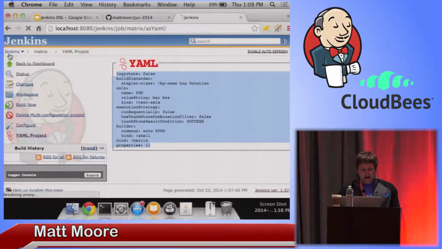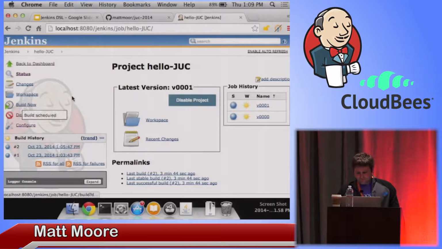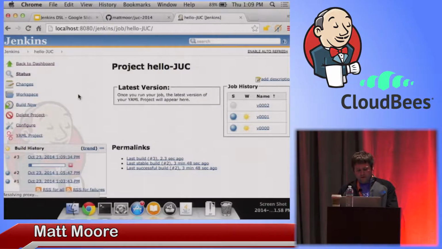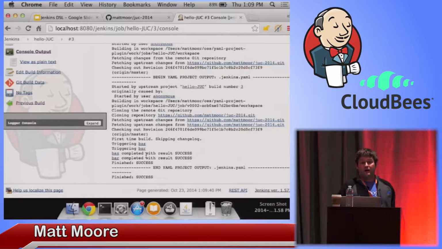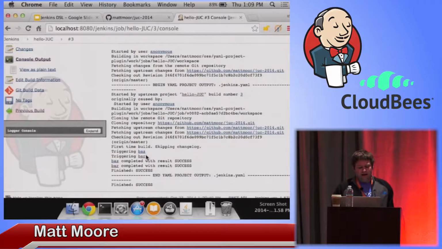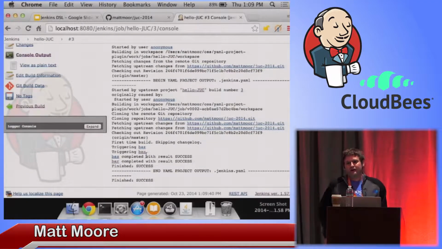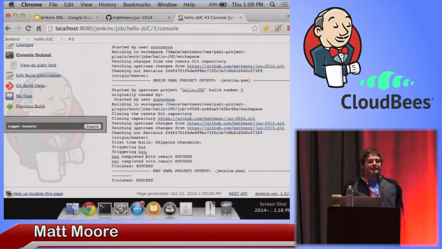OK, and so if I go back to our hello JUC one more time, and I run that, this is going to instantiate a third project, which if I click into it, you can see it's running bar and baz here in a brand new matrix build, right? And I didn't have to have any special knowledge of Jenkins. I just created it through the UI exactly how I'm used to. Took the DSL that it told me. I cut out some extra stuff. And I checked it in. And now I'm running something completely different.